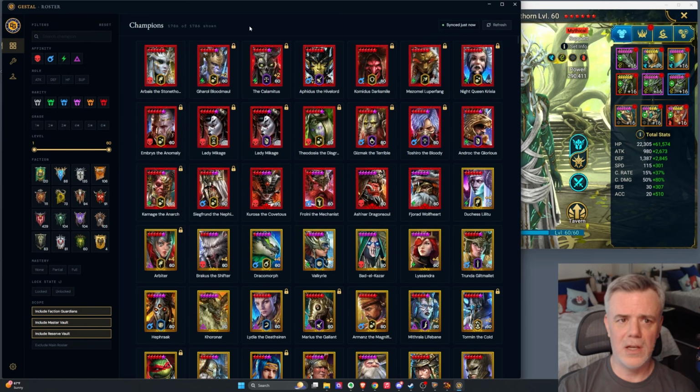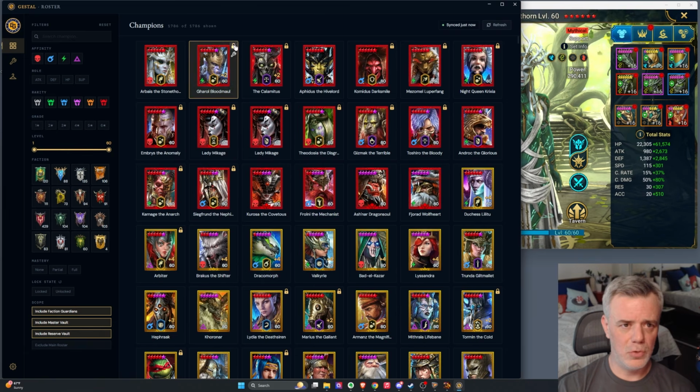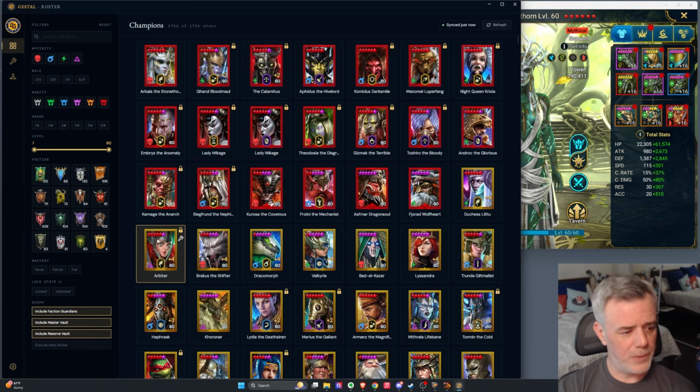Now, what is locked and unlocked? That is over here, the feature over here. You can lock the champions in the upper right hand corner. If you click on that lock or unclick it, that will lock them, unlock them. What is that going to do? The gear on that champion will not be shown in the optimizer unless you select the option to show all locked champs, and I will show you how to do that. But if you don't want the gear to show up in the optimization, you can lock those champs. You do that right here on the upper right hand corner of the lock tool, and then you can sort based on that as well.